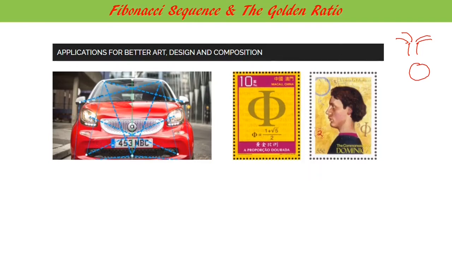But people, especially in art and design, have applied the golden ratio. People just find this aesthetically pleasing. If you take a look, we're talking about how the design of this car has been set up, how the headlights appear, where they appear on the front of the car in relation to the grille that's on the front and the grille that's on the bottom of the car, as opposed to the measurements of the windscreen. It's aesthetically pleasing. Postage stamps, how these stamps have been drawn out.